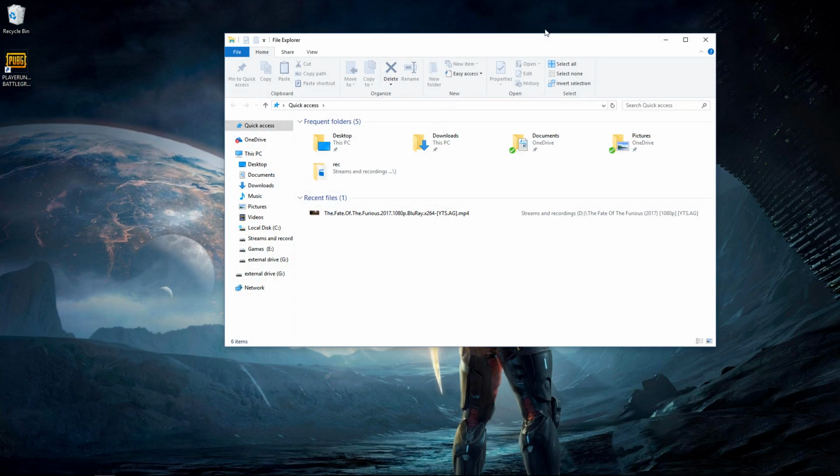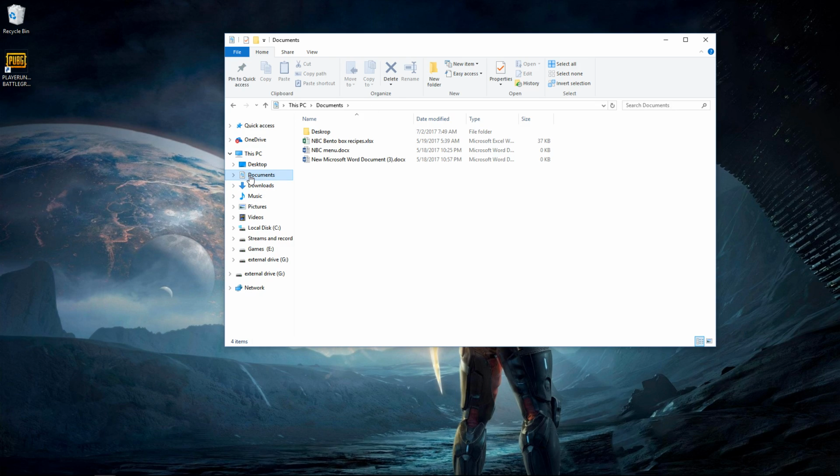I'll give you a general idea where these files usually go. Not in documents, it should be in downloads. If it's not in downloads, it should be on the C drive or wherever games download their files. The file name that you're looking for is Arma 3 mods, or just mods. I don't have it right now, so I can't show you any. Just find that file and have it ready.